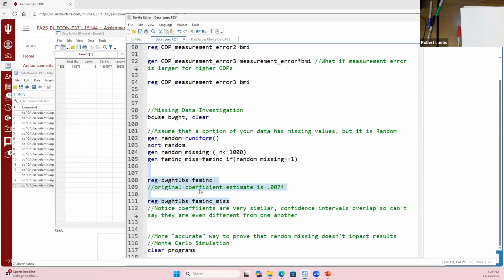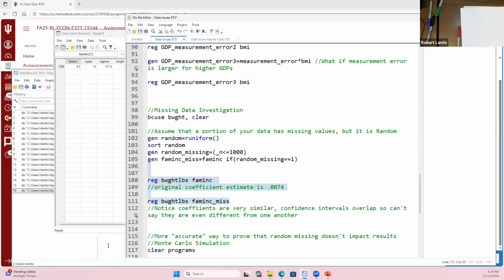Okay, so if I have completely randomly missing data, all I have was basically that scatter plot, and I have fewer of the points. So we said if I try to estimate a line of best fit, I'm still going to end up with that exact same line of best fit. So the size of my coefficient shouldn't change at all. But what is going to be impacted? Well, I no longer have all 1,400 observations. I only have a random 1,000. So my statistical significance should be lower, right? Less statistical significance, or my p-value would be higher.